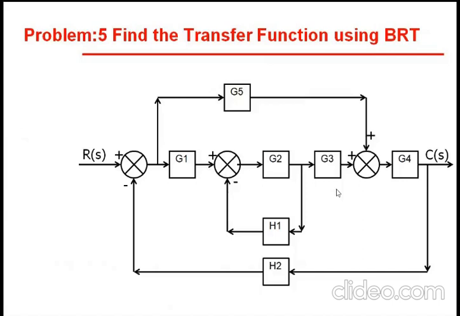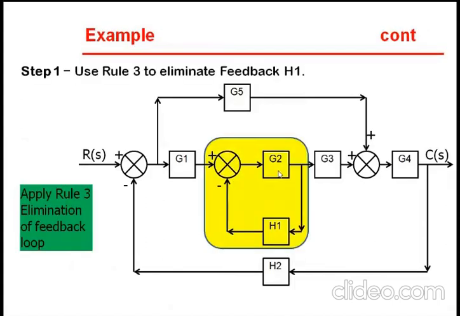But if you observe this combination G2 and H1, it clearly shows that H1 is in feedback with G2. So as a part of the solution, step number 1 is, you need to write in words in the examination while solving the problem. Why? The examiner must know what you are doing while redrawing and going towards the next steps. So here step number 1 is, I am going to eliminate the feedback H1. You need to write in your own words. I am writing like this: use rule number 3 to eliminate the feedback H1.